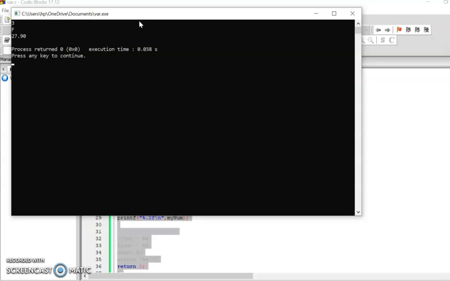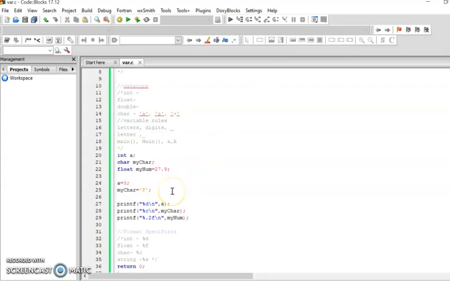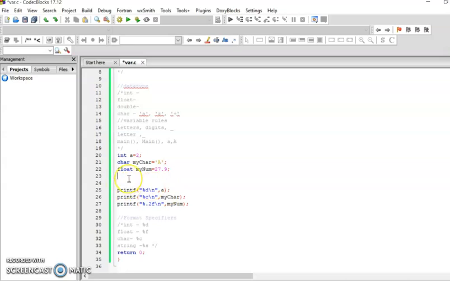So what if we want to overwrite whatever we've assigned? Let's go back to what we had previously. Our A is equal to 2, as you can see. We want to overwrite it. So we'll just come here and say A is equal to 10. And we want our floating number, mynum, to be equal to 12.7. Let's see what we have. Do we have A being equal to 2, or A being equal to 10?